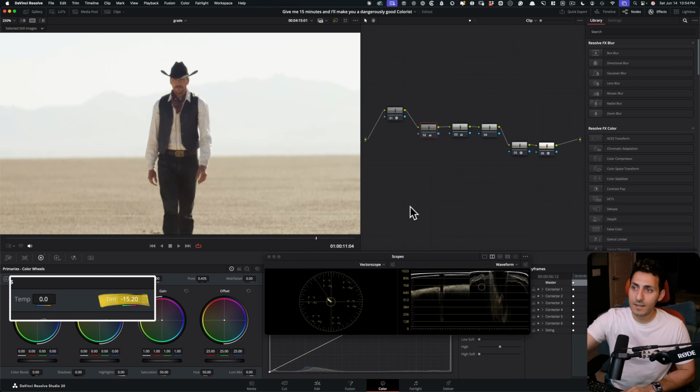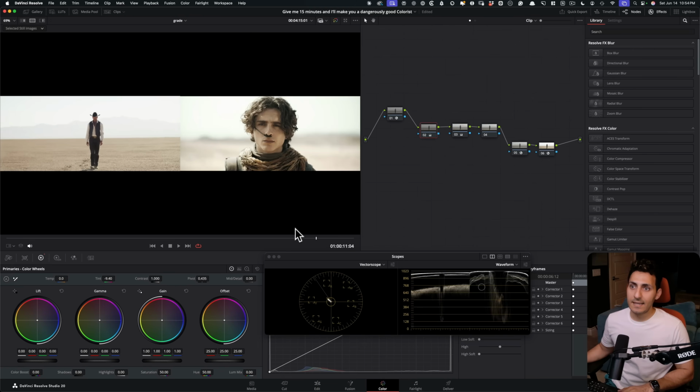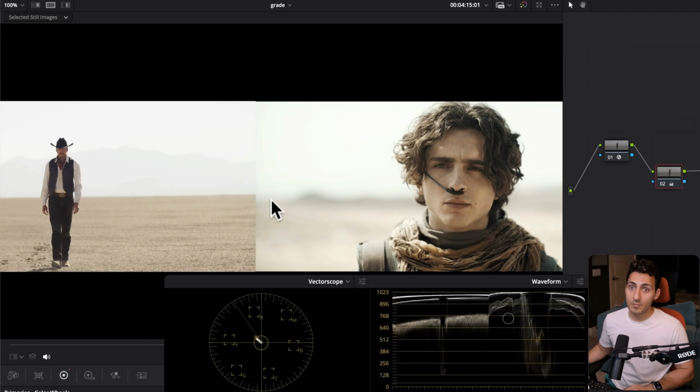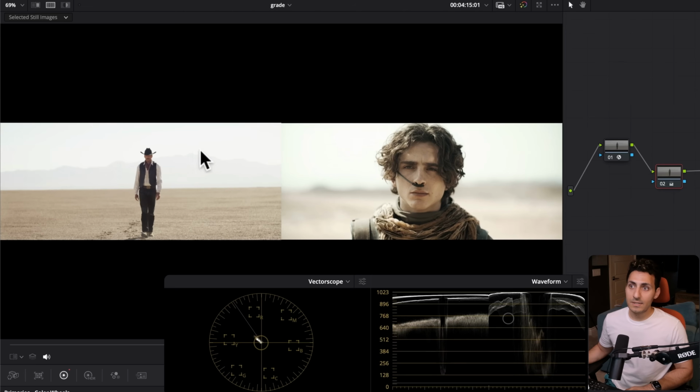And even if we put it somewhere around here, and if I do before and after, we took that sting out that we were noticing before, okay? And it's starting to look pretty good. So if I do before and after, like look at this. We're starting to get these tones even down here, which might as well be skin tones, right? So now it's looking pretty good. I mean, even if we look at the sky, it's looking much better than before. So this is all that I want to do in here for now.